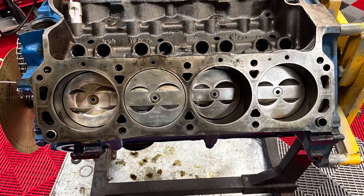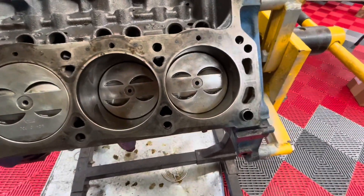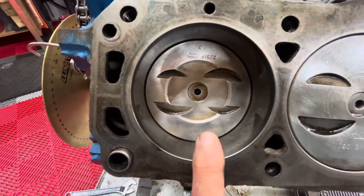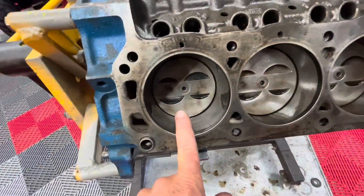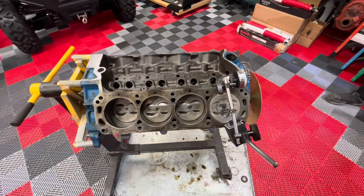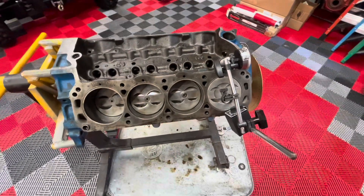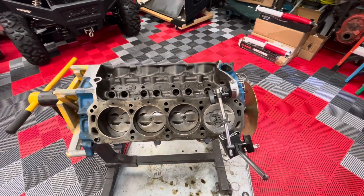We weren't going to work on this thing on the fourth, but he called me, so here we are. I'm back over at my buddy Steve's, working on the motor. We're taking this thing apart — not for trust issues, just to make sure. We noticed this the other day: one, two, three pistons — the back three are the same; the front piston has a dish in it. Same on the other side — dish, flat, flat, flat. I've asked some questions and the best answer I've got is that this was a way to bend the rules in a stock class that had a maximum compression ratio — they changed the front two pistons out. True or myth?